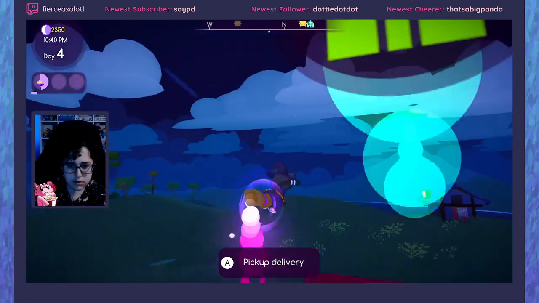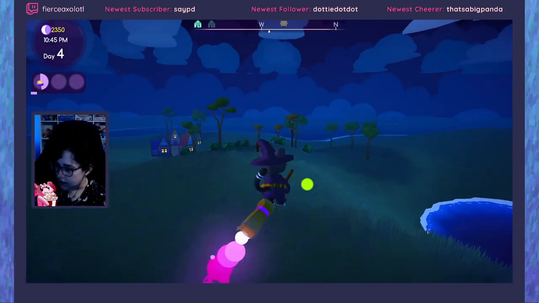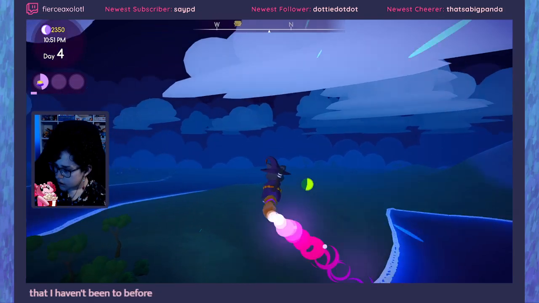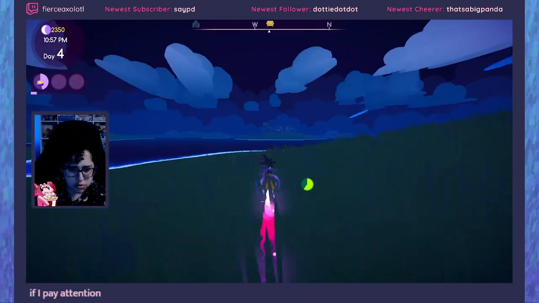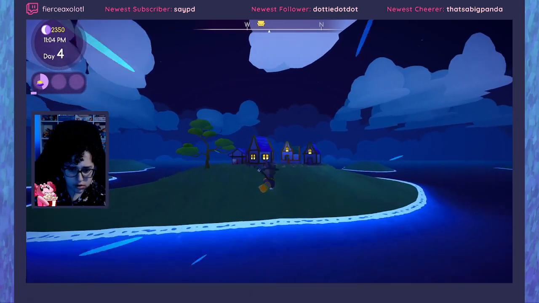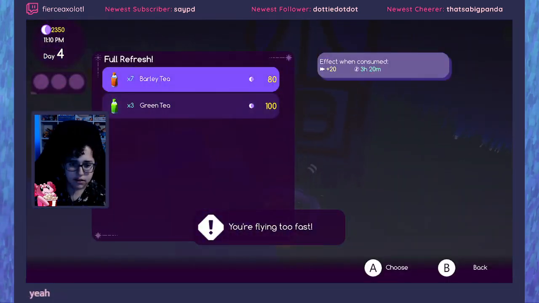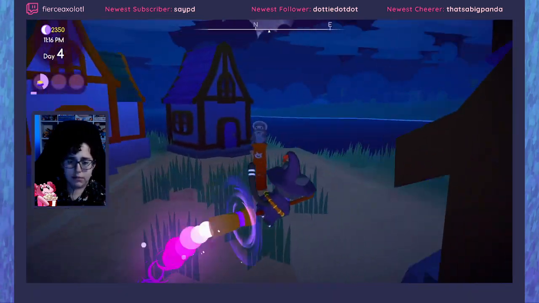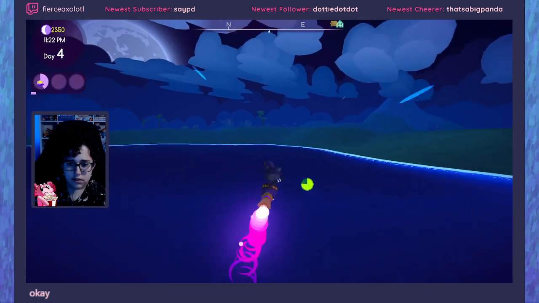Oh, Amaya. No, I wanna say hi to Aka. So which is the place, this way, that I haven't been to before? Well, I might have been to it before, but I don't know if I paid attention to the houses there, because there's like a shop. Oh, they closed. Yeah. Oh no, they didn't. Oh, yeah, I know they did. Yeah, because I saw that the lights turned off. Okay.